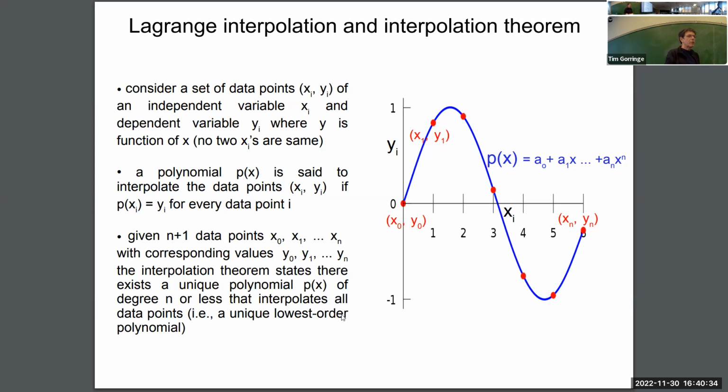If you have 4 data points, you can always put a unique cubic function through those 4 data points. If you had 5 data points, then you'd have a corresponding polynomial that would go through those data points. So the interpolation theorem means that whatever way you find the lowest order polynomial that goes through your data points, that is the correct polynomial that goes through those data points. And we'll look at several methods for finding the polynomial that will pass through the data points.